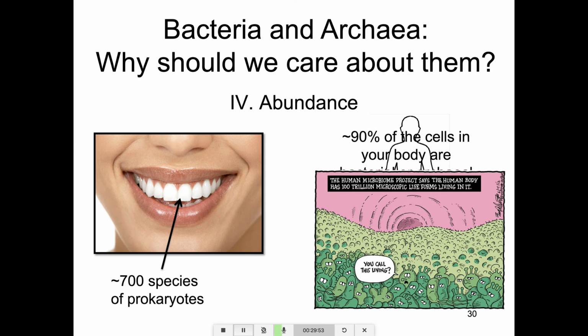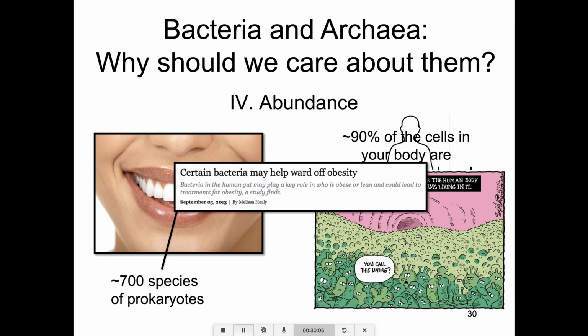So this is just a sort of idea of what might be going on in your gut. It's a bit of a silly cartoon, but you get the idea here that there are tons of prokaryotes crawling all over you. And as I mentioned before, because of their abundance, they might play some important beneficial roles for the humans. In fact, there's some evidence now suggesting that certain bacteria can help ward off obesity, where they find a different microbiome in people that are obese versus not obese.